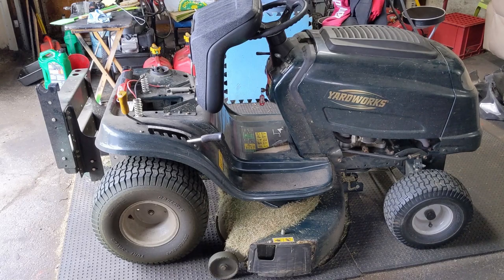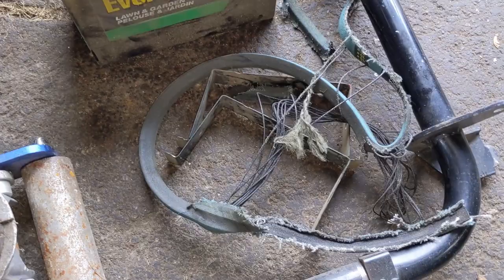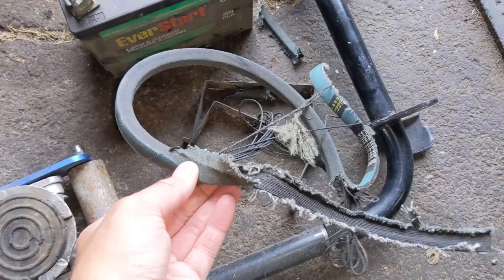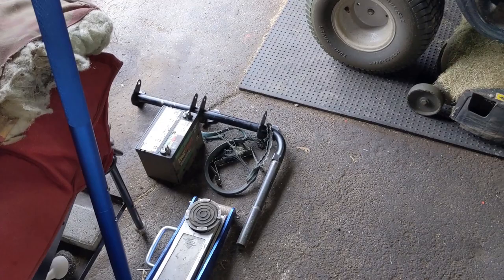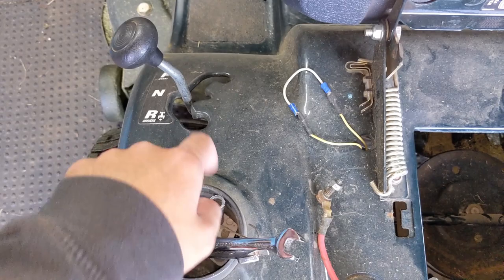He messaged me and said that the drive belt had completely shredded, which is highly unusual. So I've pulled the battery and here is the belt. You guys are going to notice this is a blue Stenz True Blue Aramid belt — absolutely shredded. Normally if you see something like that, an idler pulley has seized up or the belt has come off of the pulley for an external reason. We can see the three pulleys that I'm going to want to show you here.